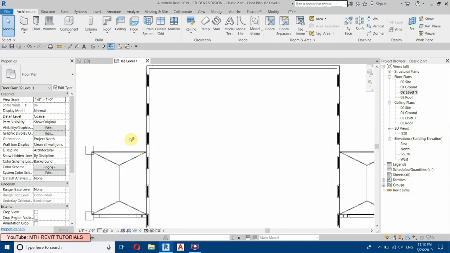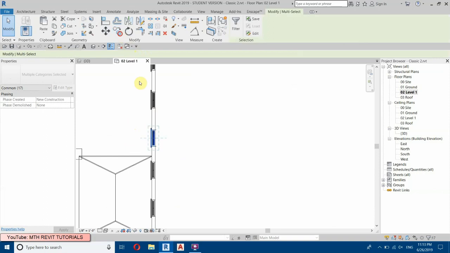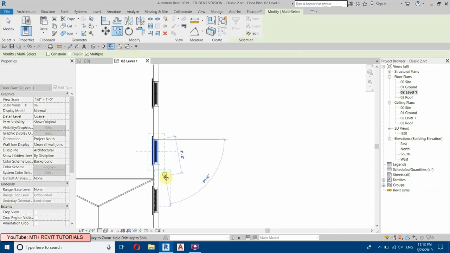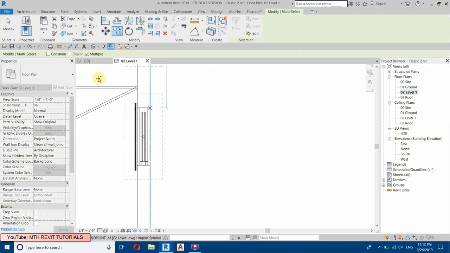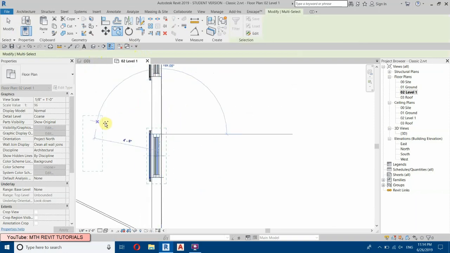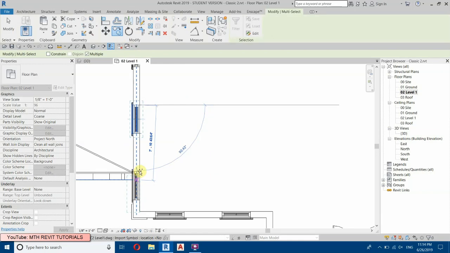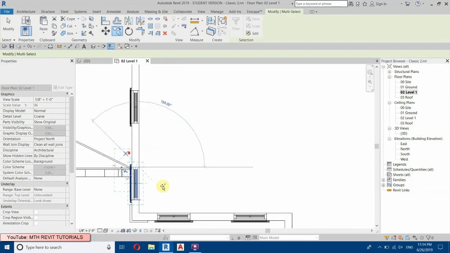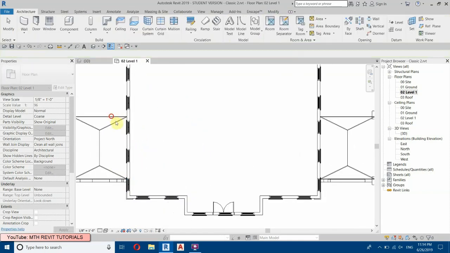Select these two, or we'll just select one, then copy, paste here. Multiple is selected already, and one here also. And now let's mirror these three. Okay, check this.